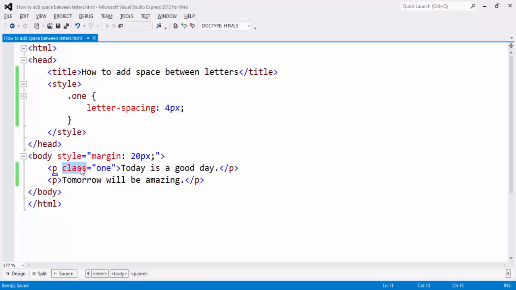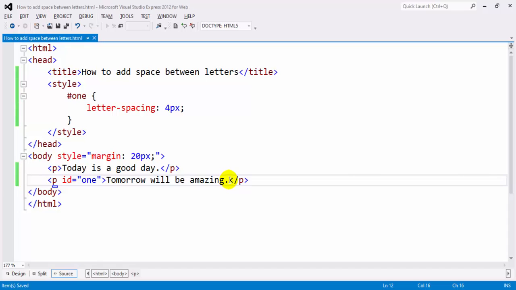Similarly, we can use it with the help of ID also. So if I want to use it with ID, I will give here an ID. Here I will replace dot with hash. I will do one thing. I will just give the ID to the second paragraph this time, and I have put the hash here instead of dot, because for IDs we use the hash.